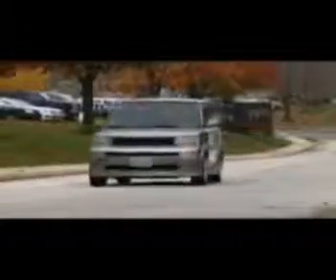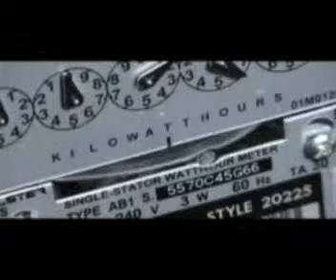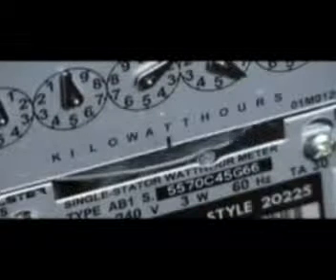We're driving right into PJM Norristown headquarters here in our e-box for a demonstration on vehicle-to-grid power. Right now energy is going into the vehicle — it's a load. I'm going to make it go to a generator state. The meter wheel over there is spinning slowly and the vehicle is a loaded system. I'm going to force this value, which is coming in real time from the ISO over the internet to the car. I'm logged into the ISO and I'm going to change that value. Watch that wheel — it should stop and rotate the other way. You're seeing a live demonstration running 15 kilowatts of vehicle-to-grid power controlled by the PJM frequency regulation signal.